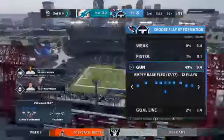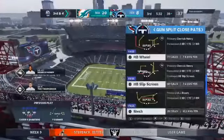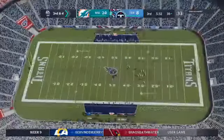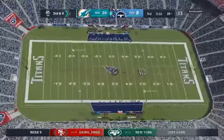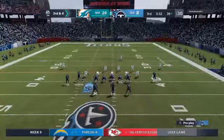You get the sense that they're saying we're not playing up to what we're capable of, and we're deep enough into the game that the early jitters are long gone, that they should now have some sense of continuity and be able to make some of these plays that they have not been doing so far. In need of a conversion on 3rd down. They had the big play to start the drive.